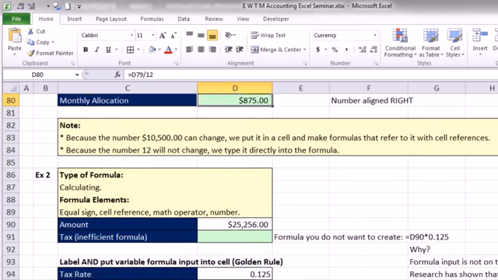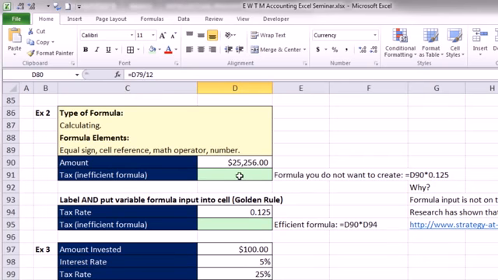Now let's look at a violation of our golden rule. We want to calculate a tax, so we say, hey, take this amount times 0.125. Now, a bunch of you should be laughing, right? Because people all over the world since the beginning of spreadsheet time have been doing this. Why is it a bad idea? Because when you hit enter, I don't see any indication of how I made that calculation. Even if you come back to it next week, you're looking at the spreadsheet and you're like, I don't know where the cells are that have the interest calculation or whatever it is. So you don't want to hard code those in.